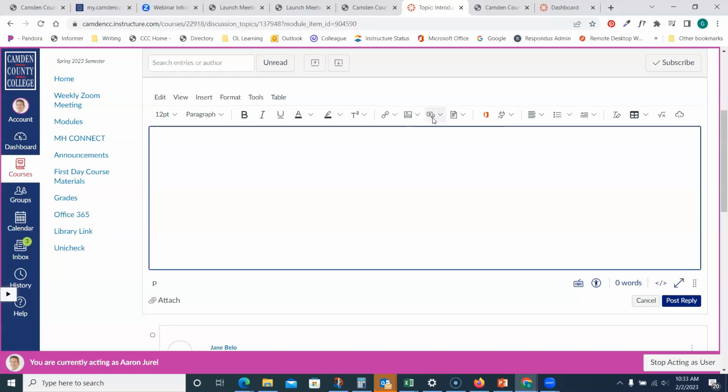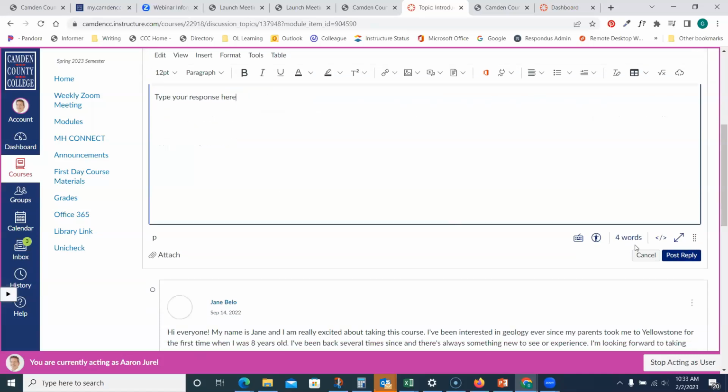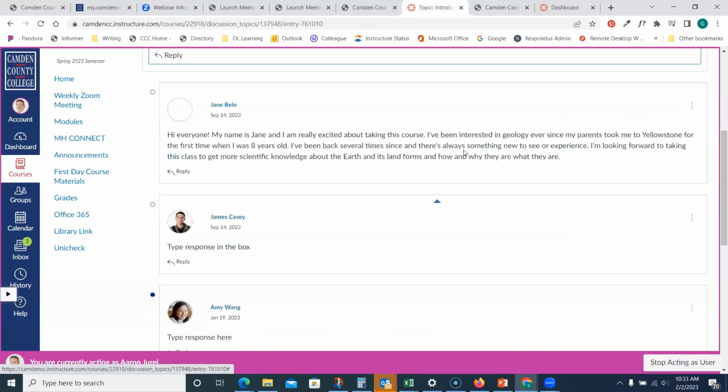So you would need to allow that, but then it will record you while you're speaking. You can accept it or re-record. And then when you post your reply, that video will be embedded right into the reply. But if you were just typing, you would just type into the box. And then you can click post reply.